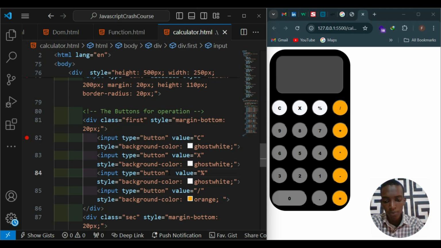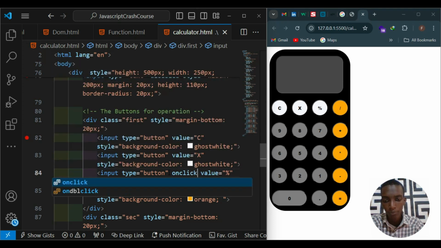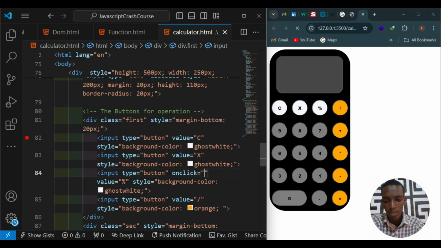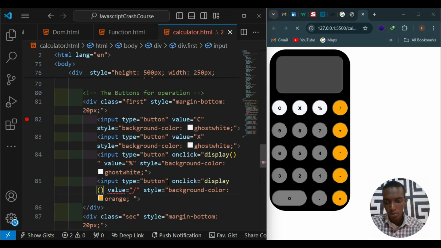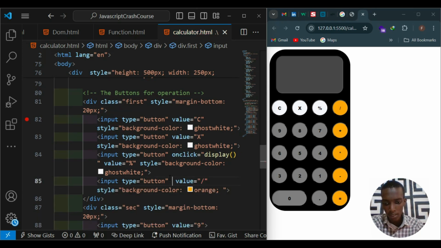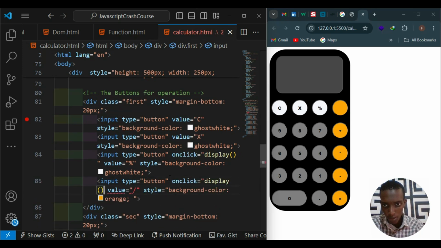So I will say onclick, and the function is display. Let's say I want this modulus division to display on the screen. So I could do it that way.